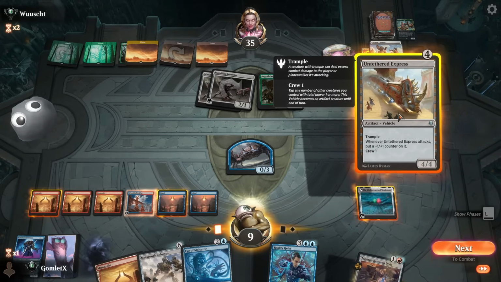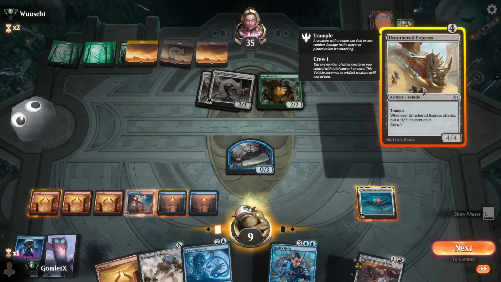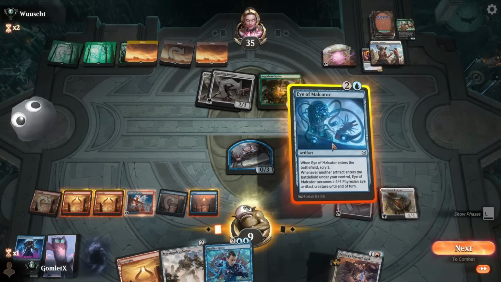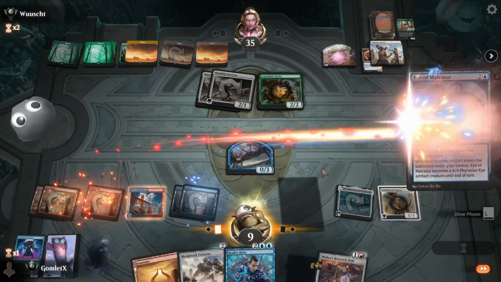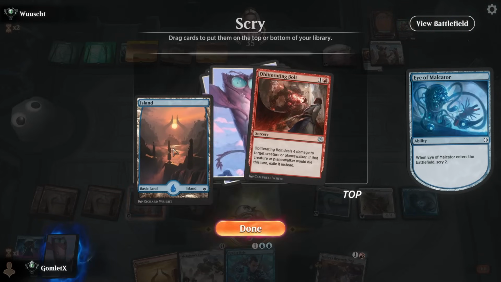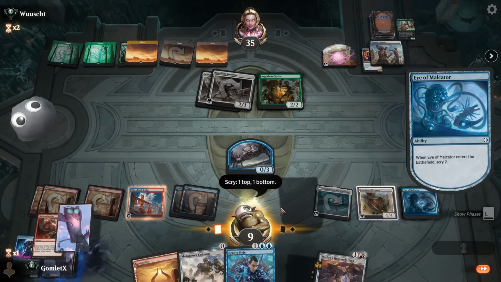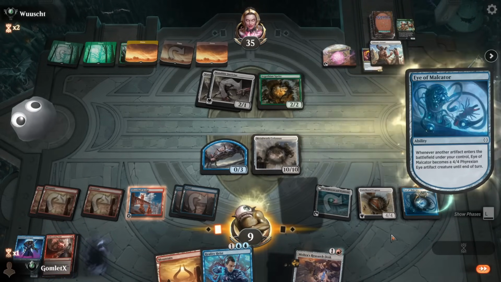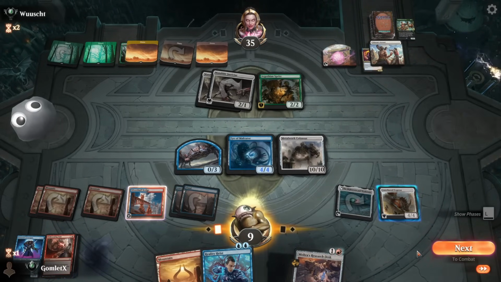Oh boy. Well, Untethered Express plus Metalwork Colossus and have no blockers for Argothian Sprite it is. I guess I could play all 3 of these, actually. Say I have Malcator makes the Colossus free. But I had to do it in this order. Oh, there's the bolt! There's the Obliterating Bolt! If I did this in the other order, then Eye of Malcator would be a creature and Metalwork Colossus would not get the cost reduction anymore.